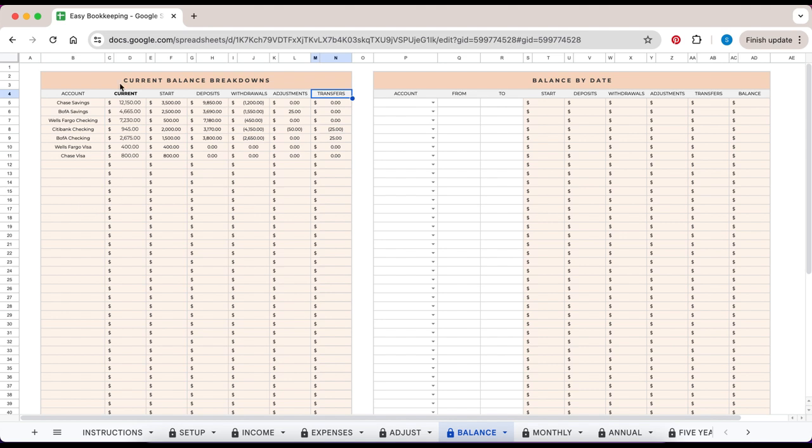So again, anytime you want to know the current balance to any of your accounts, you would just come to this Balance tab and look here in this current column. The second main feature of this tab is the Balance by Date table, here to the right. In this table, you can select any account listed from the Setup tab, such as here, and then you would enter two dates, a from date and then an end date or a to date. And the table will calculate the starting balance at the beginning of the from date. Then it will give you the total amount of deposits, withdrawals, adjustments, and transfers between the two dates. And then it will give you the balance at the end of the to date.